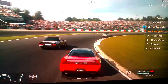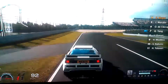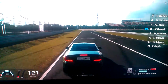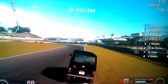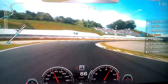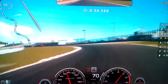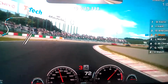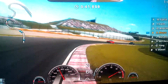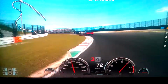I'm going a whopping 105 on the straights. The cars behind me that are well behind me are going 125 plus, which means in theory they're slower. So yeah, I'm 25 miles an hour slower than the rest on the straights. And, well, the obvious, this car can roll if I go into a turn too hard. So it can't turn at its hardest, it can't accelerate, and there's really not much going for it.